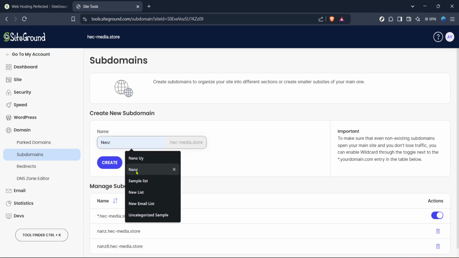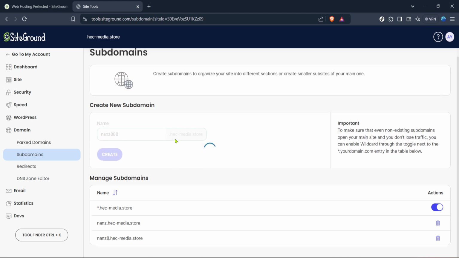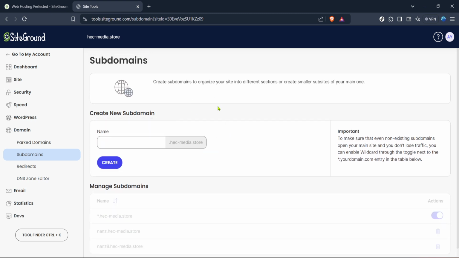At this point, it's time to give your subdomain a name. Think of a name that's memorable and relevant, as it will be how people access this section of your site. Type this name into the provided field, making sure it's formatted correctly. After entering the name, you've almost finished. The final step in this process is pretty straightforward. Simply click on Create. This button is typically found towards the bottom of the field or form you've just filled out. Clicking it will effectively generate your new subdomain.